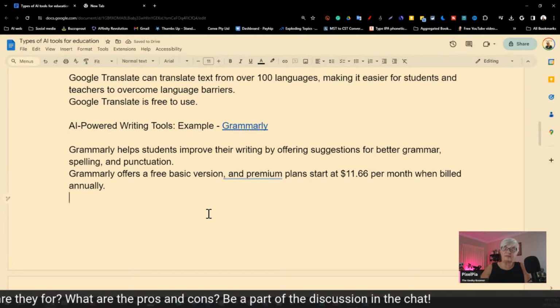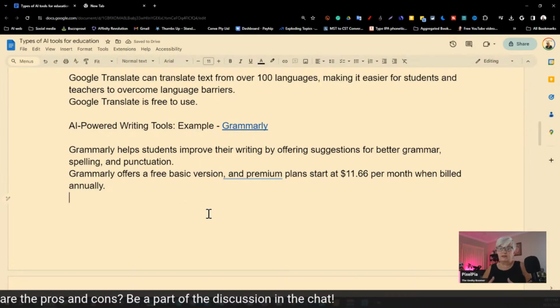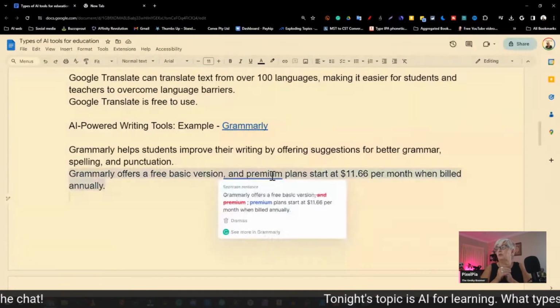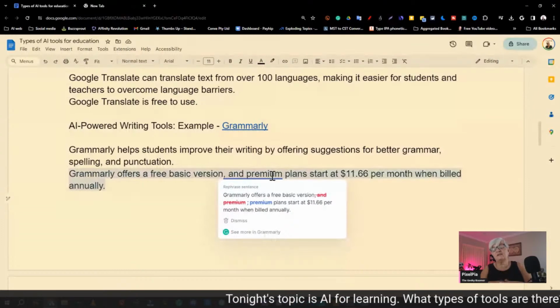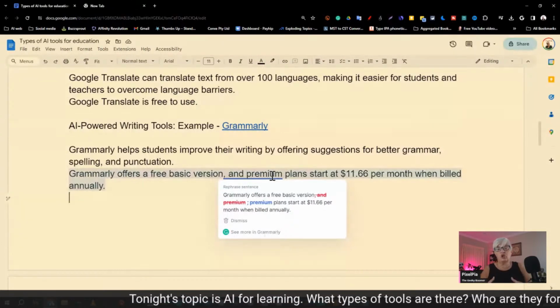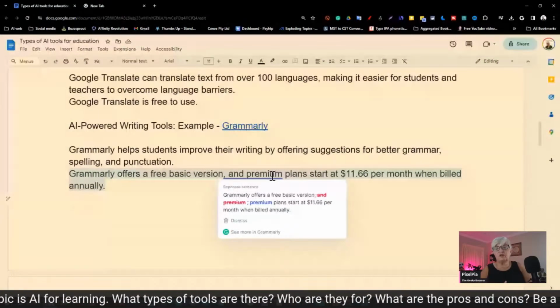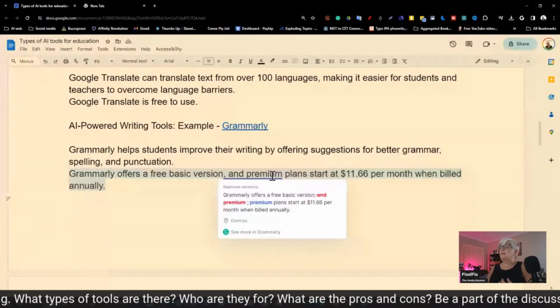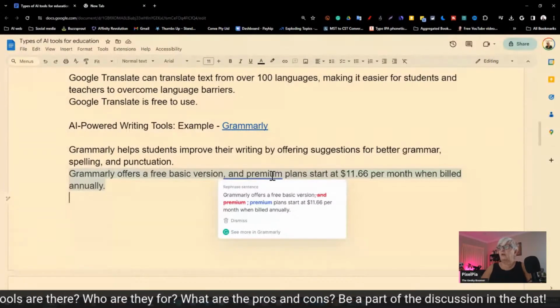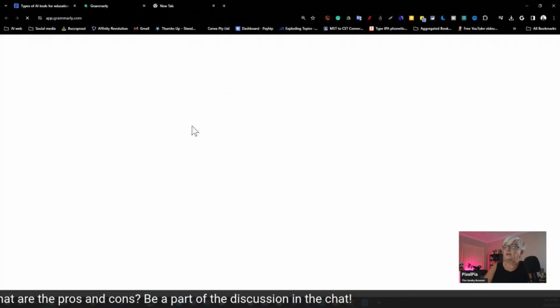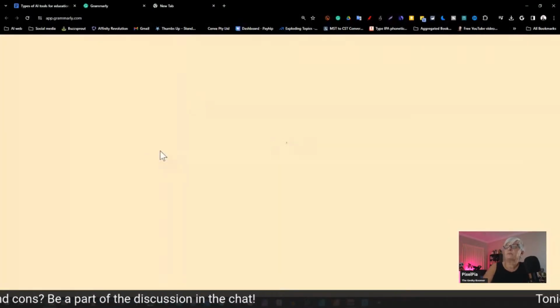Grammarly has a free basic version that works well in most cases. I write a lot, and the advantage with the premium plan for me is that Grammarly learns my specific writing style, my tone of voice, and can give me better suggestions. And let's take a look at Grammarly's website here.